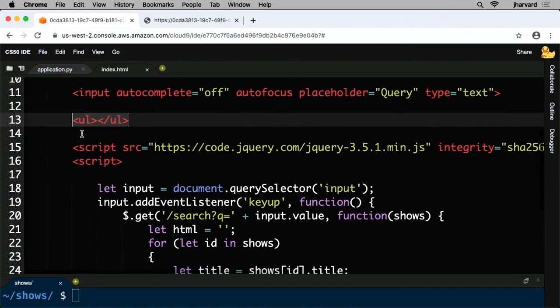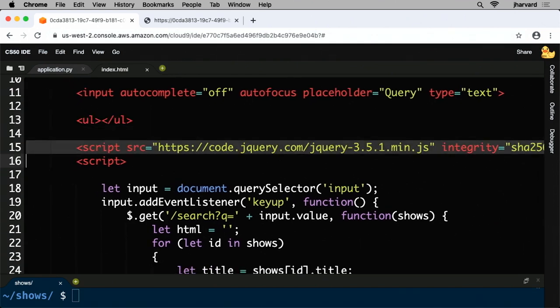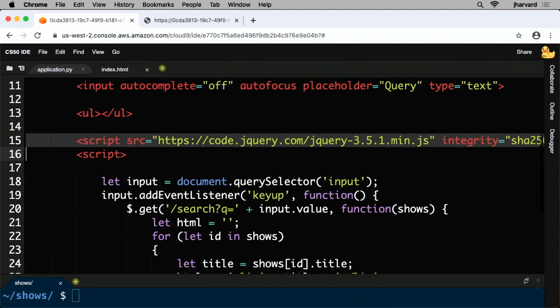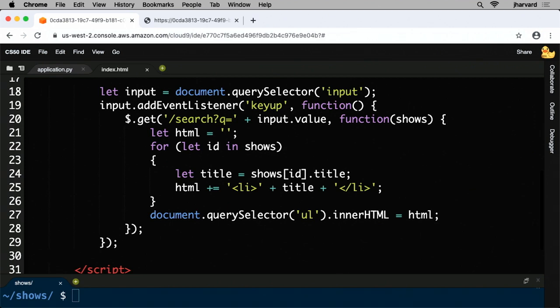Below that, we're including this third-party JavaScript library called jQuery, which Bootstrap also happens to use for some of its graphical components. Then I have my own JavaScript code that first declares a variable that gives me access to the input tag on my own web page a few lines above. I'm then using this fancy function, $.get, to do what's called an AJAX call.